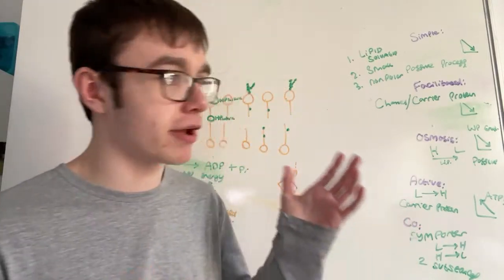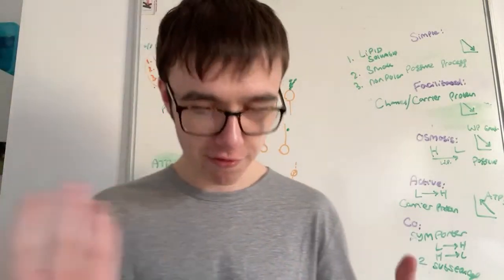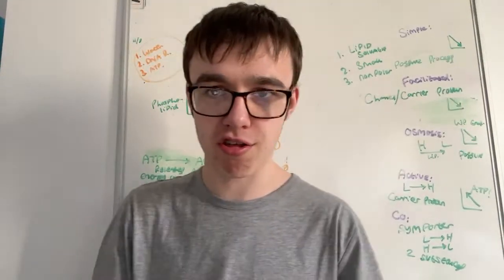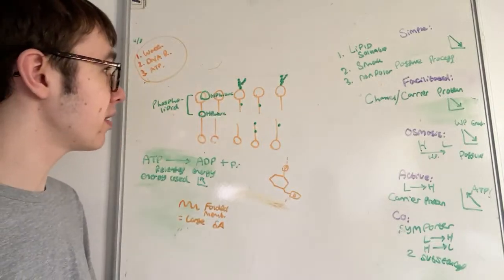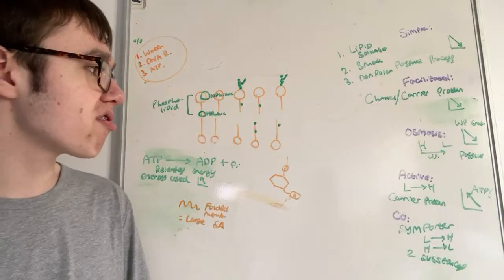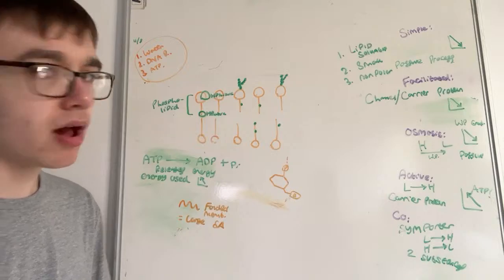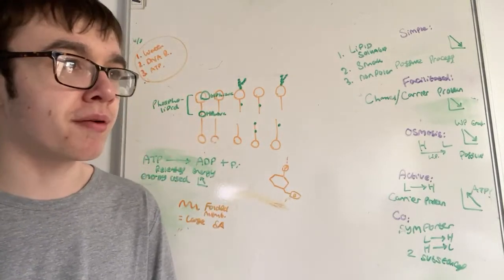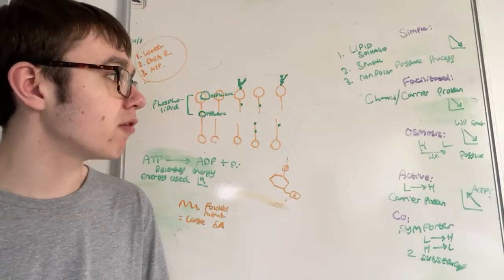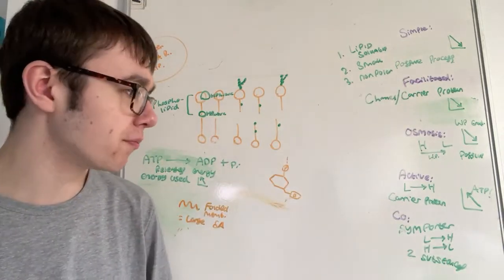Today we're going to be covering movement across cell membranes, because we have an exam for it tomorrow. We have a mock exam, which all the questions will consist of what is shown behind me here. So we have simple diffusion and facilitated diffusion, osmosis, active transport, and co-transport. Now, I have done a handful of past paper questions, and I'll be honest, they're quite nice. Some of them are very nice questions. If you just know this stuff here, which I'll go through in just a sec, you should be good.